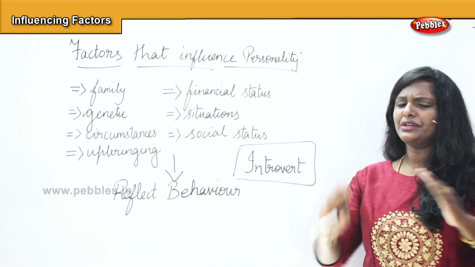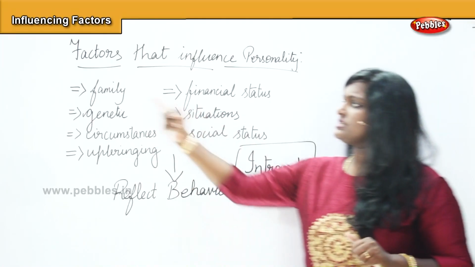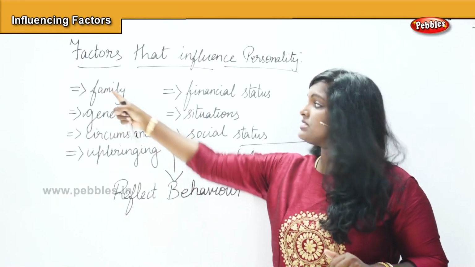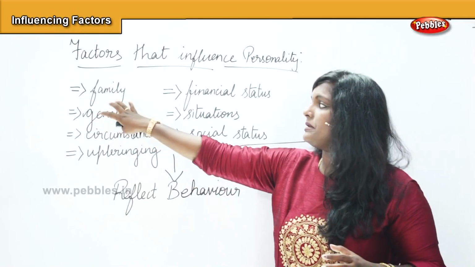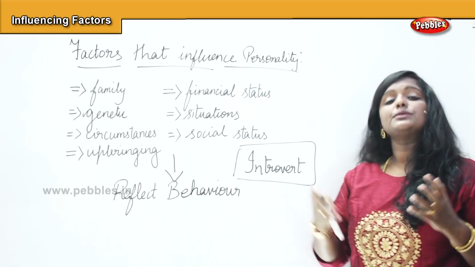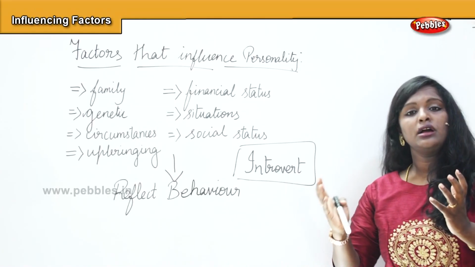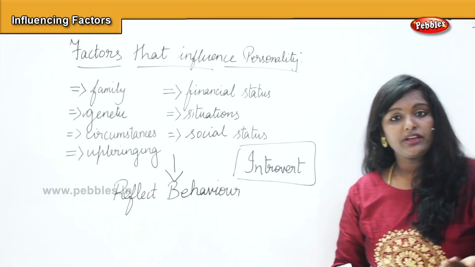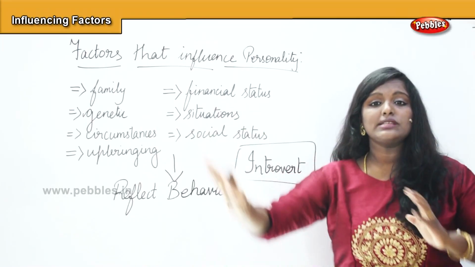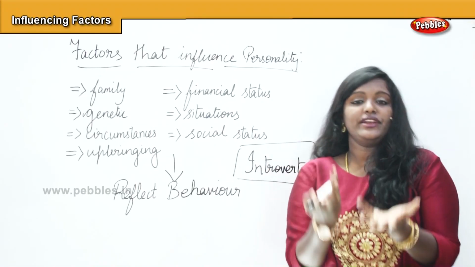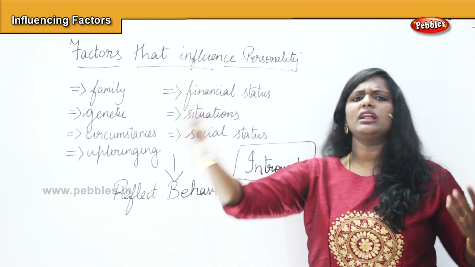And here, the credit doesn't go to a child who is an extrovert, and we don't blame a child who is an introvert. The main reason is family. Of course, there are all the factors, but I feel the major role is played by the family. Maybe the child was brought up in an environment where he was not allowed to make friends, not allowed to go out and play. The family might have been very conservative. They always wanted the child to be with them. So that might be a reason why they did not allow the child to go out.